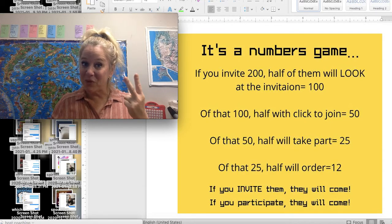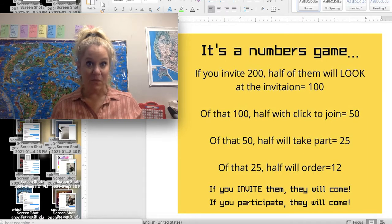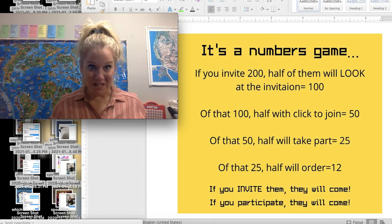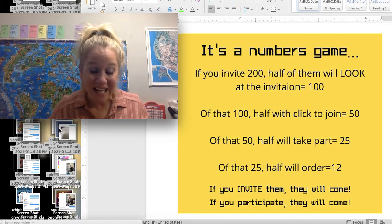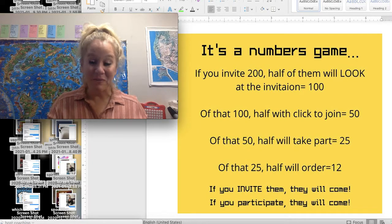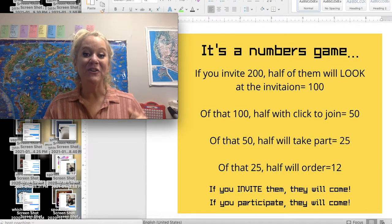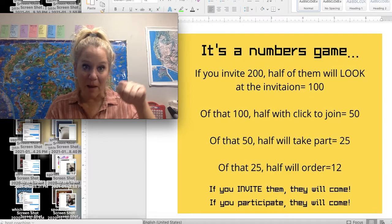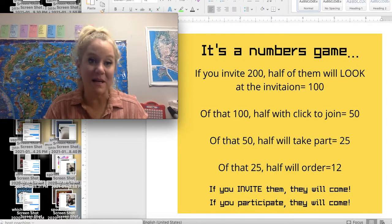The second thing you want to work on is inviting friends to join your Facebook group. And the easiest possible thing to do is click invite, invite, invite. However, I am here to encourage you not to do that, but to individually invite your friends. And it doesn't have to be hard. All you have to do is copy and paste a message.